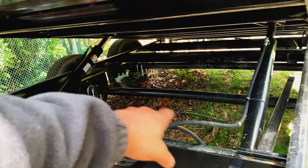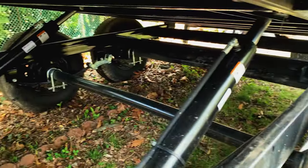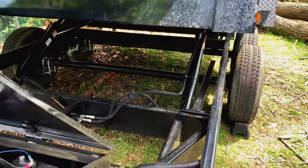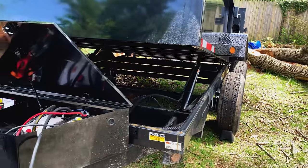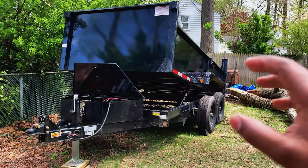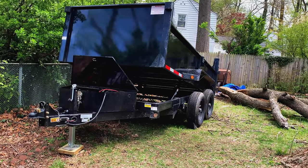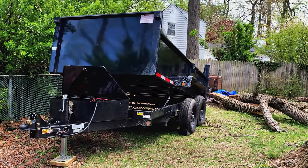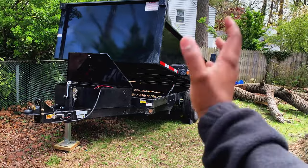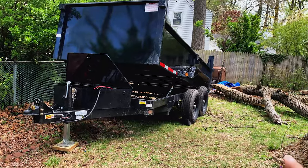It's got dual pumps and two axles, and each wheel has its own braking system. I'll definitely show you a video of the dump trailer actually being in use — right now we don't have a load. This dump trailer has served a major purpose for my business. It allows me to haul more loads — I'm able to go from customer to customer, maybe even a third customer, before I have to go to the dump, so I gain more time versus spending it driving back and forth to the landfill.